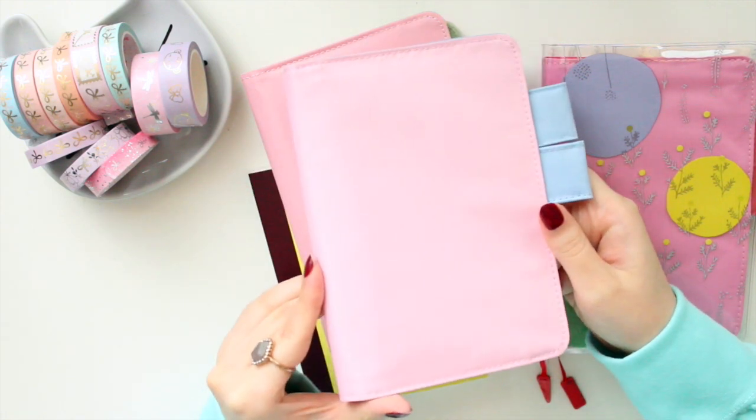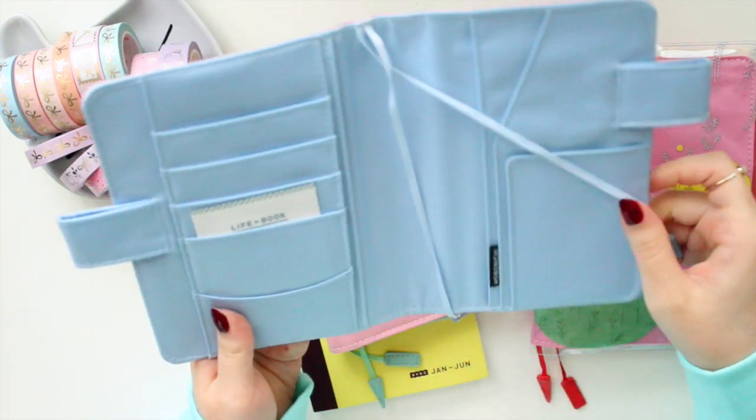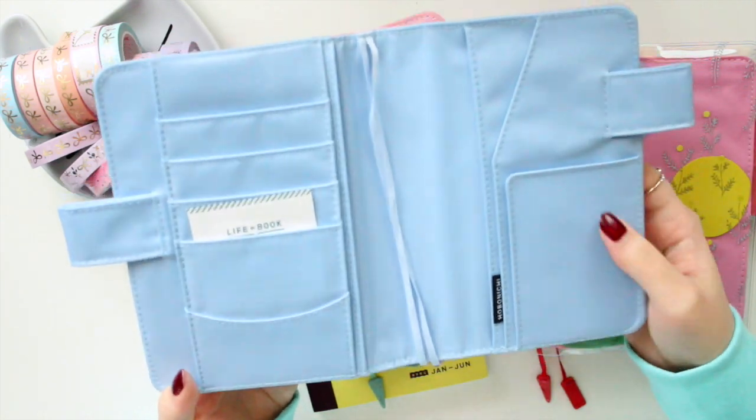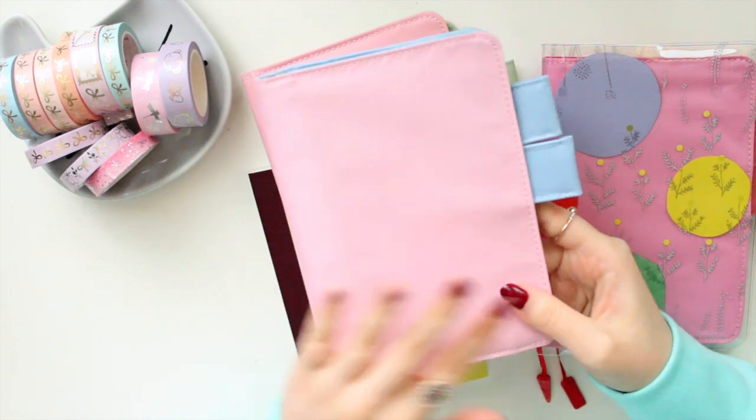So you do have a beautiful pink cover, and then the interior is this lovely sky blue. It's a very soft blue color, which I absolutely love. I love this colorway.